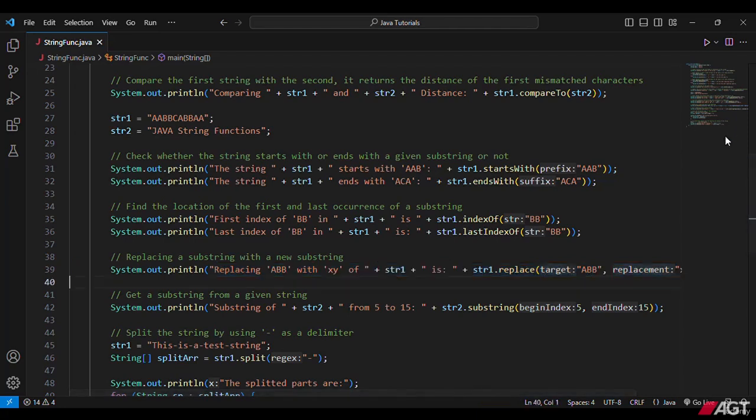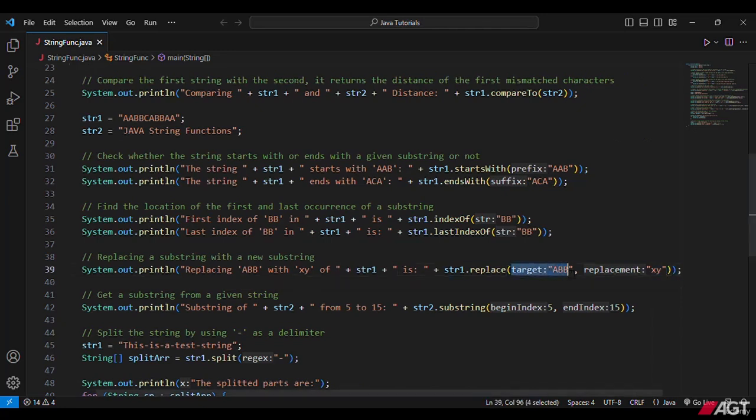It is one point to be noted that the string which is going to be replaced has the length 3, and the string which will replace it has the length 2. That means these two strings may or may not have the same length here. So you can find that ABB will be obtained here, so that will be replaced by this XY, and this ABB will be obtained here, so that will be replaced by this XY.